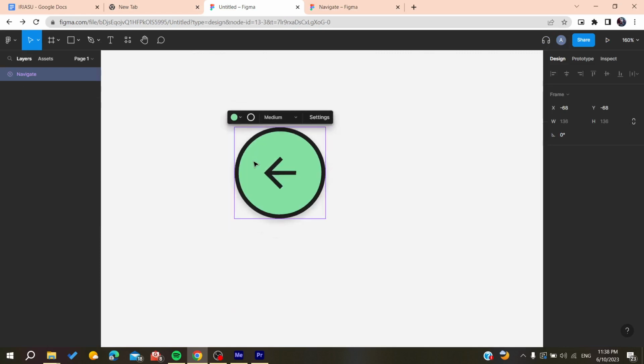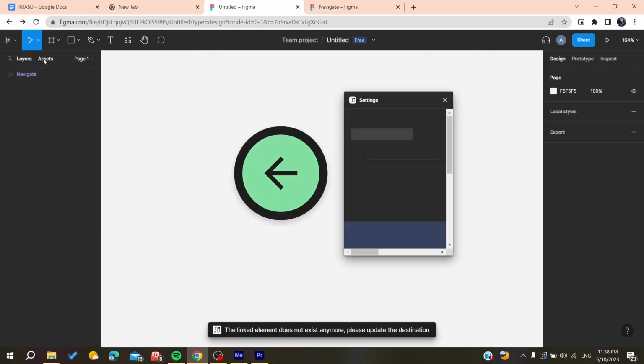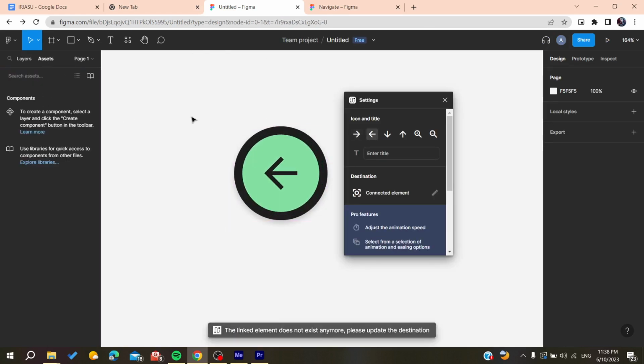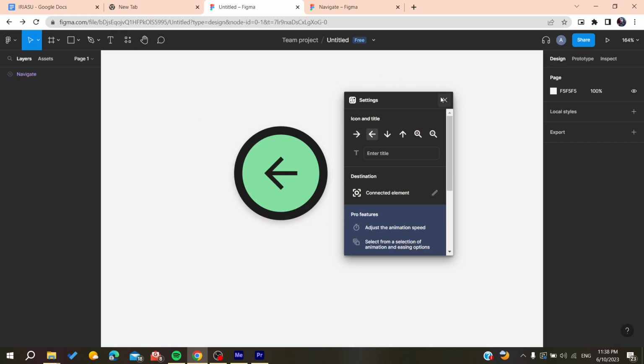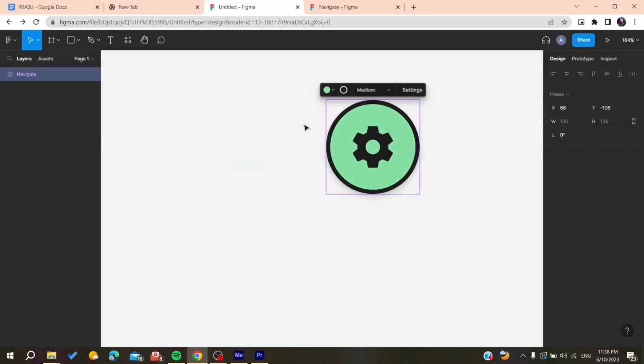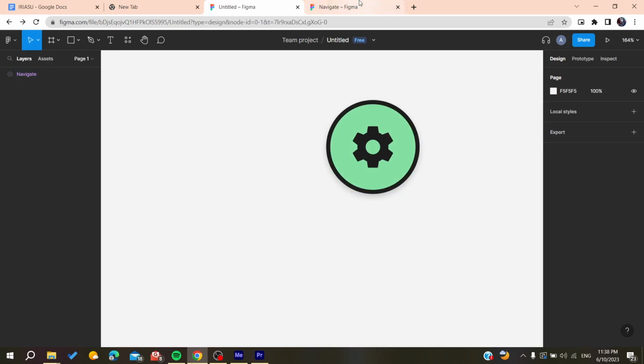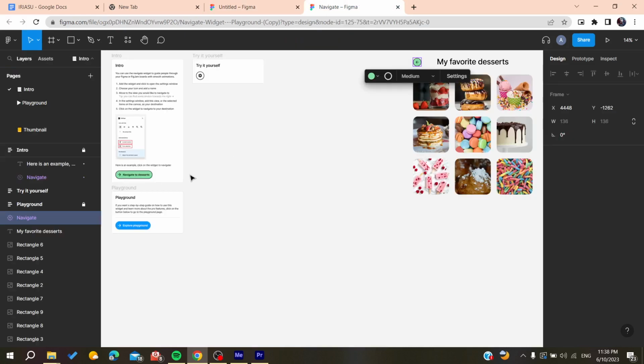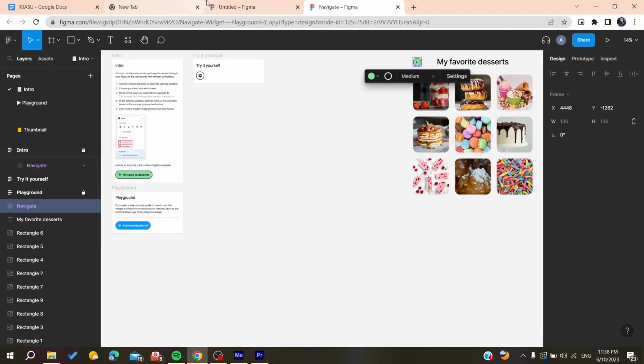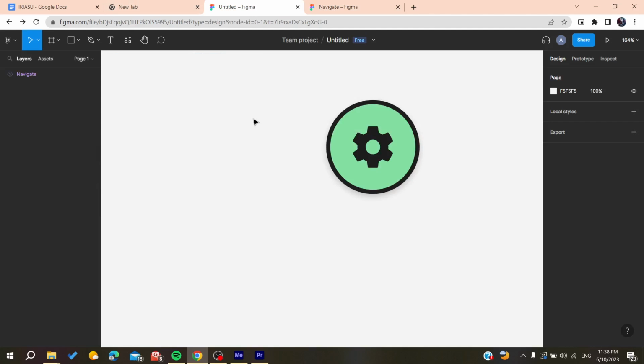And then we can have it on our page, or you can find them in your assets if you are using libraries on your Figma. So basically those are all the components that you can use, and you can just take them from these templates and use them in your projects. So basically this is how you can do it.